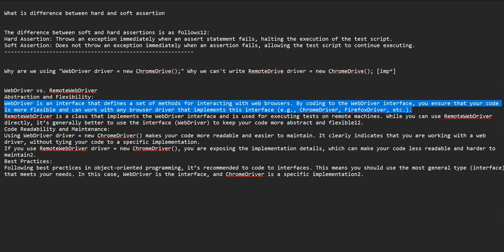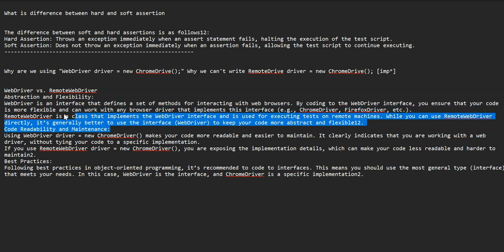Now RemoteDriver is a class that implements the WebDriver interface and is used for executing tests on a remote machine. While you can use RemoteDriver directly, it is generally better to use the interface to keep your code more abstract and flexible.